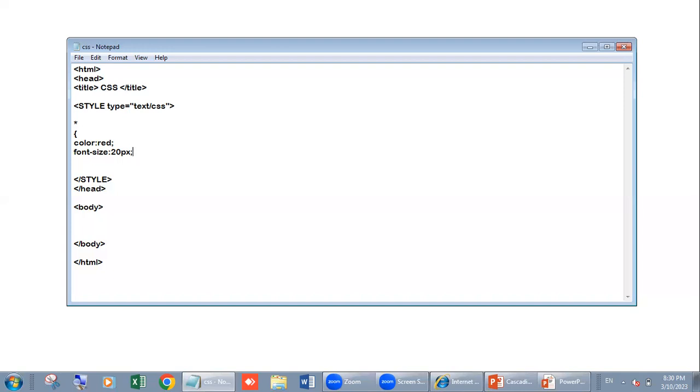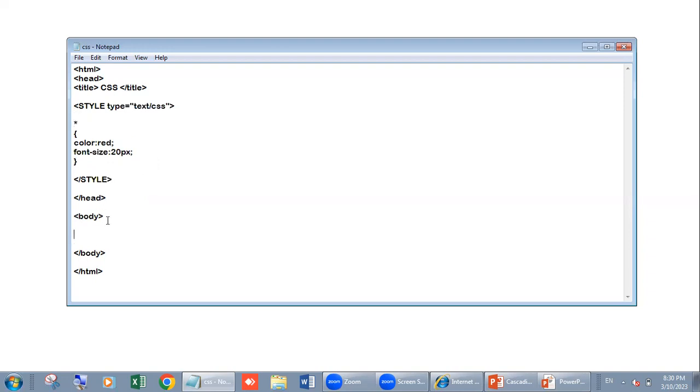This section, my dear students, is completely related with CSS. Now here we have to close the bracket and then finally style tag. Look, this is the area which is showing us all the commands related to CSS.